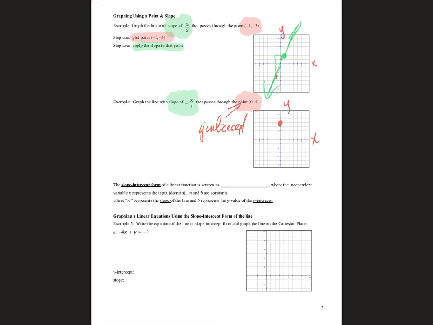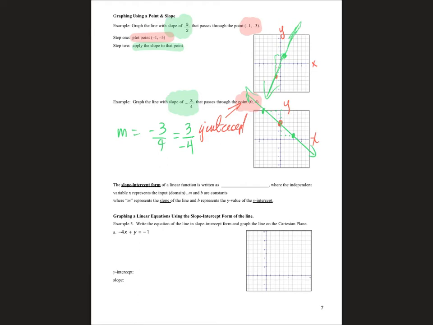Now, from that point that you've been given, you can apply the slope. Now, the slope is -3/4. I can either go down 3 and to the right 4, or I can save the negative for the denominator. I can't use it twice. I can use it only once. The fraction is negative. So from here, I can go down 3 and to the right 4, or I could go up 3 and to the left 4. Either way, I'm on the line. There we go. There's my line.